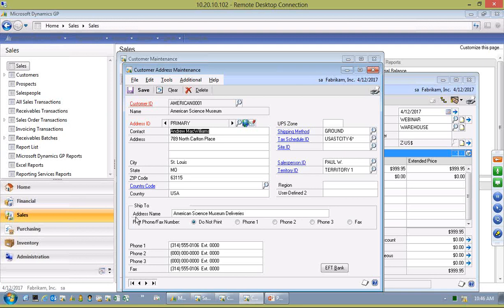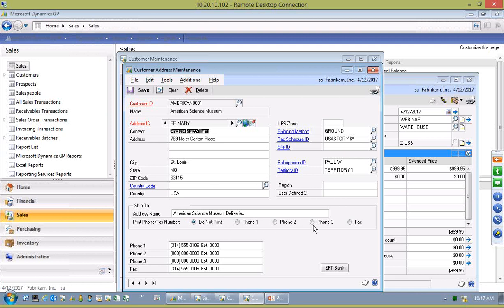This allows us to put a ship to address name that might be different than the customer company name on a particular address. So in this case, I've just typed over this and put deliveries at the end. So the address is American Science Museum primary address, but when I indicate this as a ship to address, I want it to say American Science Museum deliveries.